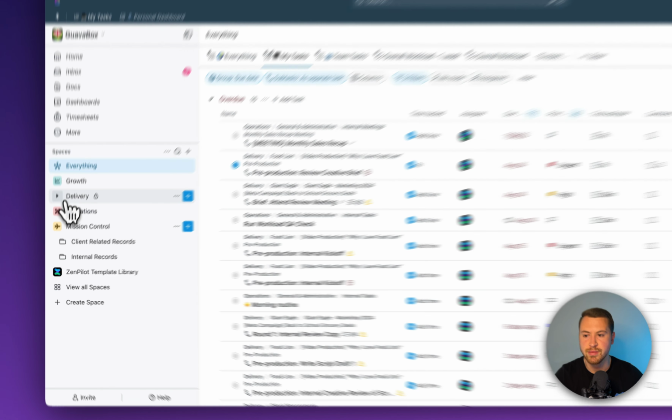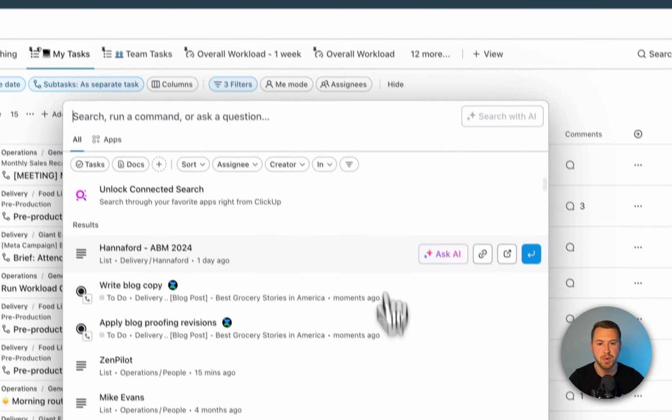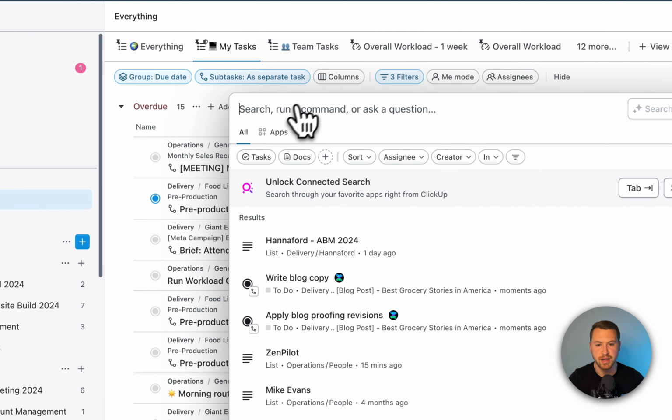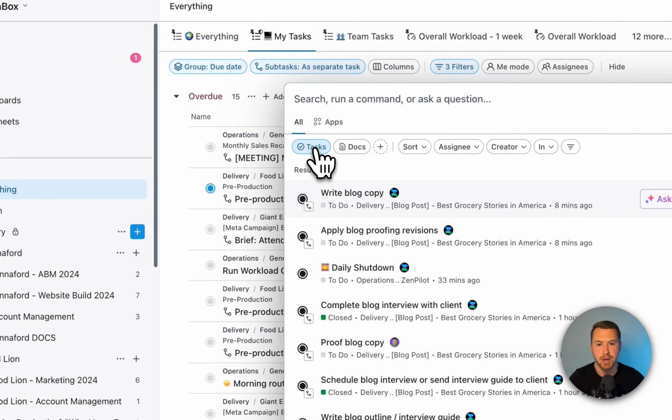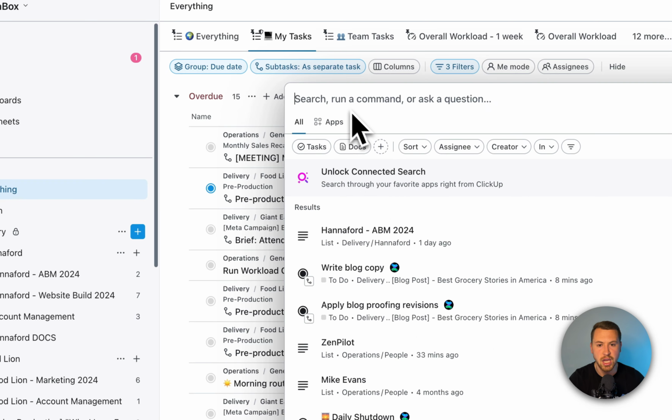So again, if you're seeing all these different spaces and you're trying to find something, or you got kind of lost inside of ClickUp, you can come up here to the search bar and search for anything inside of ClickUp. Use these filters too if you're looking for a specific task that you might be working on, or a document that you should be working on, different things like that. You can go ahead and search.